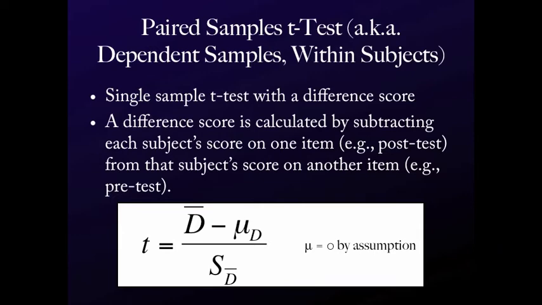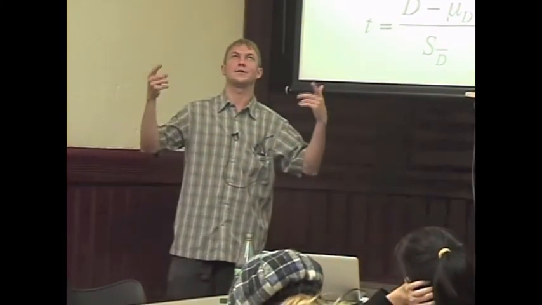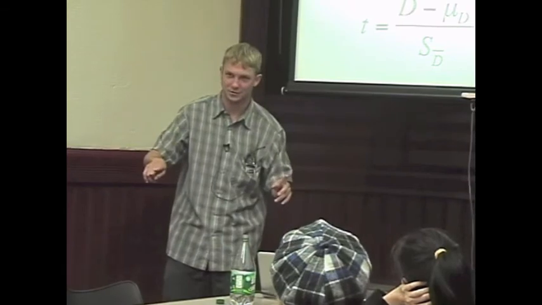And notice that SD at the bottom, but at this point, you guys are probably at least familiar enough to realize where that's coming from. That's the variance of the difference scores. So again, in the same way that to compare a sample to a population, we had to create a sampling distribution.